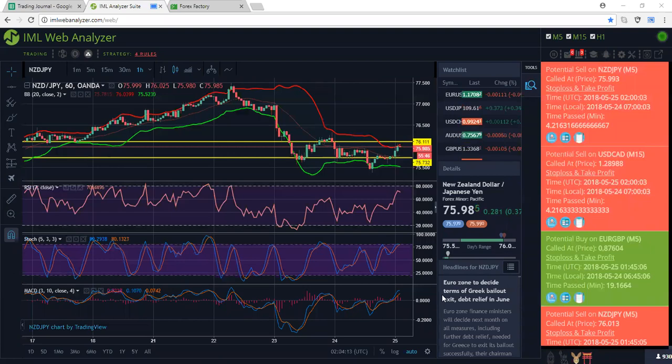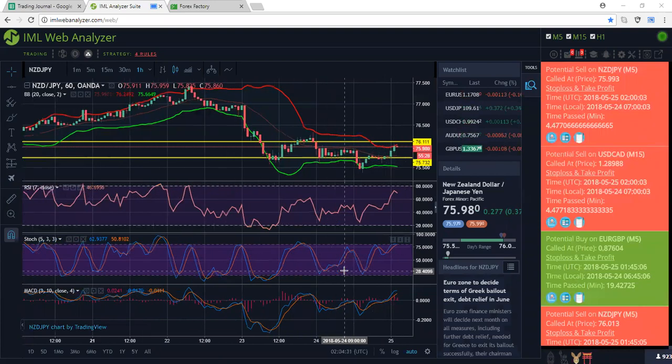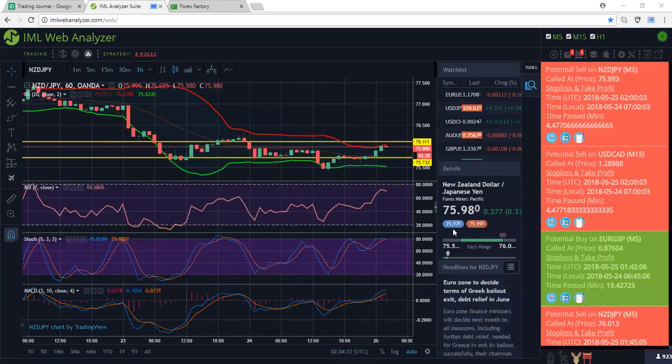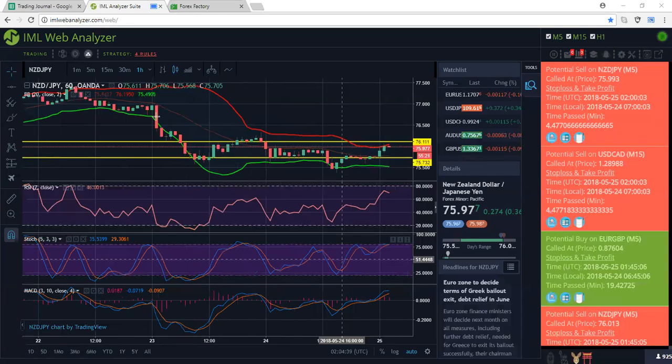Don't enter just yet. As you can see, the RSI is pointing down. Preferably, like with Daven's 4 rules, if the RSI is 70 and above, then that's a confirmation for him. I like it to be 80 and above, which is what the Sharif strategy focuses on. Stochastic, you want the red to come up, and you want it to be on top of the blue pointing down. So we're just waiting for everything to point down.